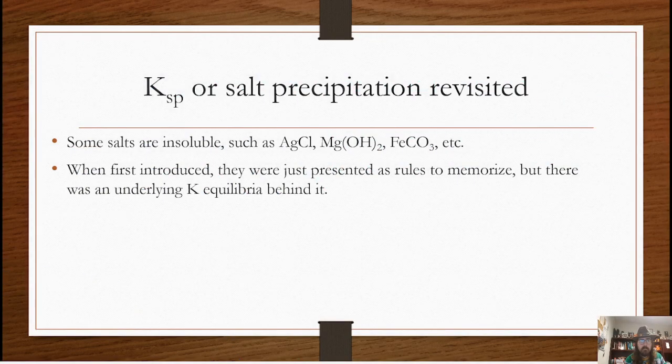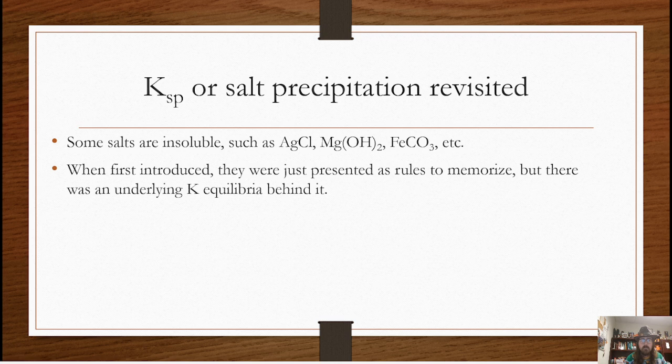Hello ladies and gentlemen, this last video of chapter 17 will deal with solubility products and complex ion formations. However, if you've made it through the last video, this will be significantly easier than, say, what we've just gone through. So, we're starting with Ksps, or salt precipitations.